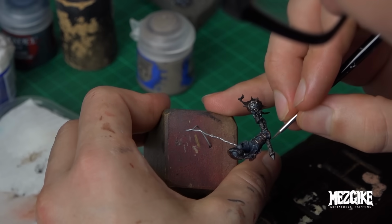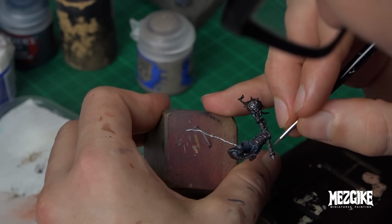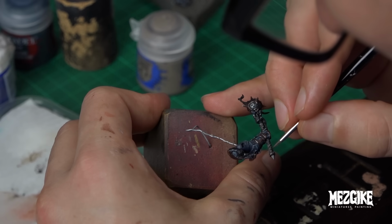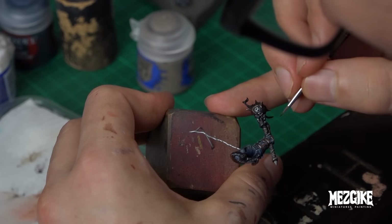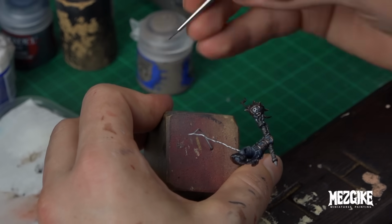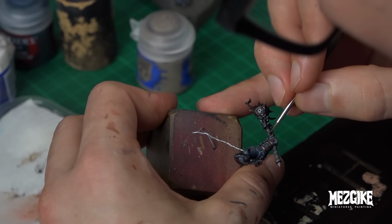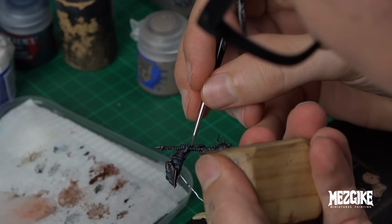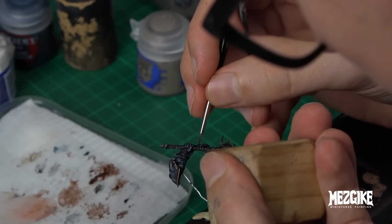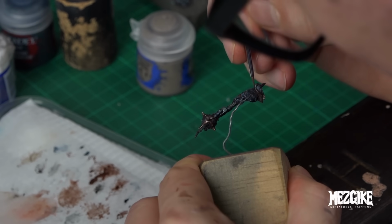The second thing we're doing is what we're doing here. We're putting it in between each strap to create a bit of depth. And the third thing we're doing is we're putting it into any tucks where some straps tuck underneath other straps, just to create a bit of depth. We want to make the bottom side of the shaft darker than the top.